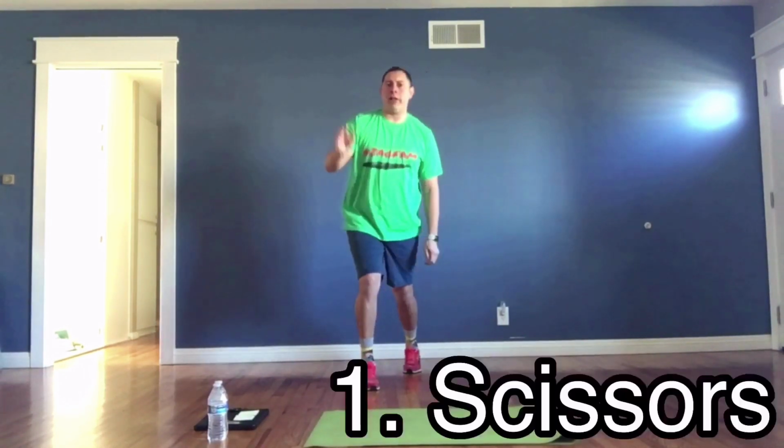All right, so here we go for Fast Five workout number 25. Exercise number one is scissors. I will start with my left foot forward, right foot back, and then I'm just gonna switch, alternate: right leg comes forward, left leg goes back, and I'm gonna go back and forth, okay? Those are what I call scissors. That's exercise number one.